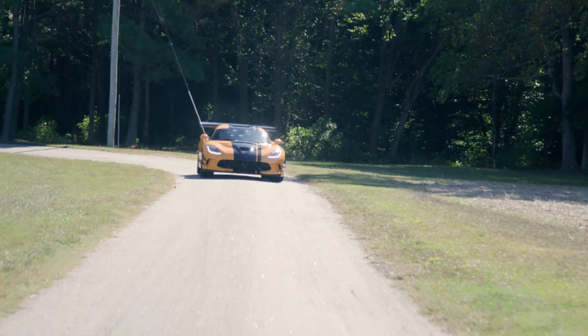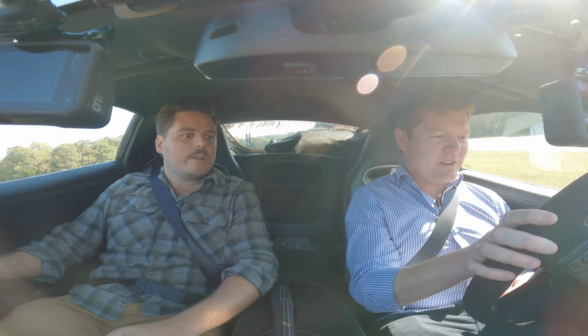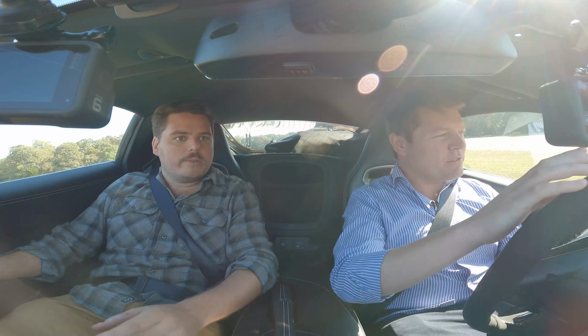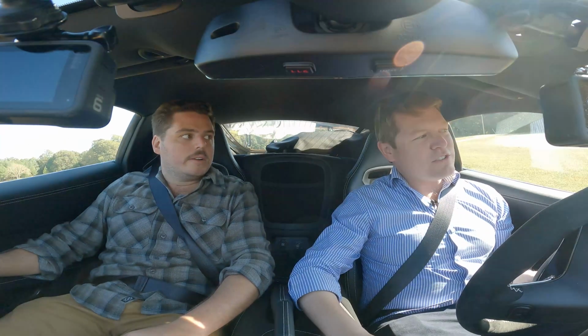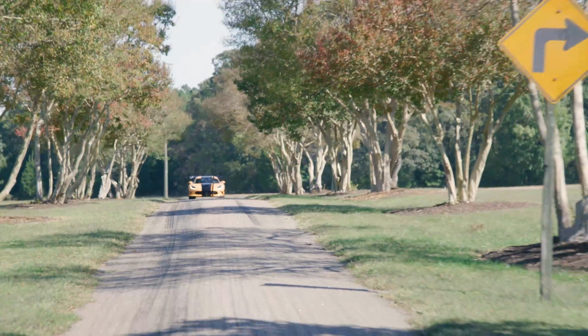This is where we just do a bit of... Oh yeah. We can turn traction control off and do that too if you want. Yeah, why not? Let's do it right here. Press to reduced stability. Yeah, I'm just gonna do it so I can see the screen. Yep, there we go. We'll do it right here. That just sounds dangerous. There are trees either side. We can do it at the end where there's no trees if you want. We'll do a little burnout right here.